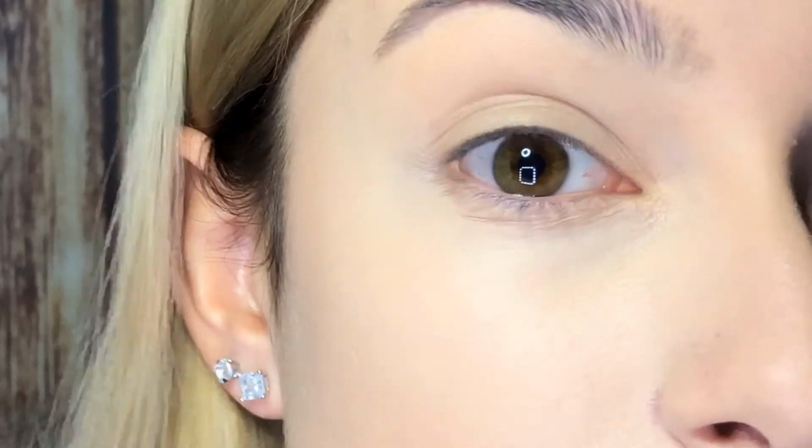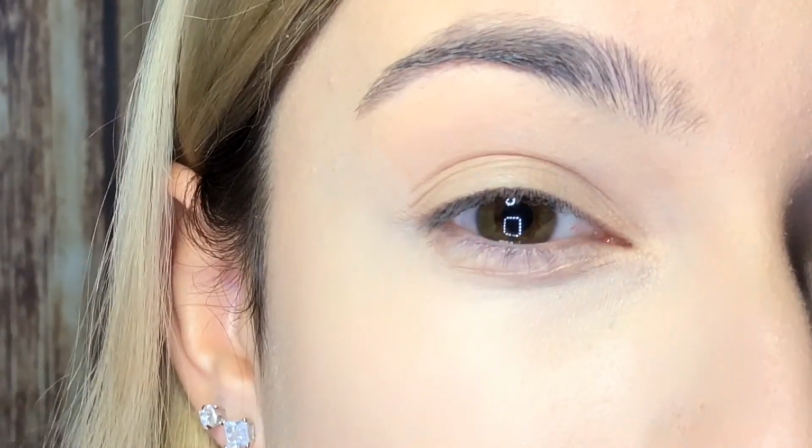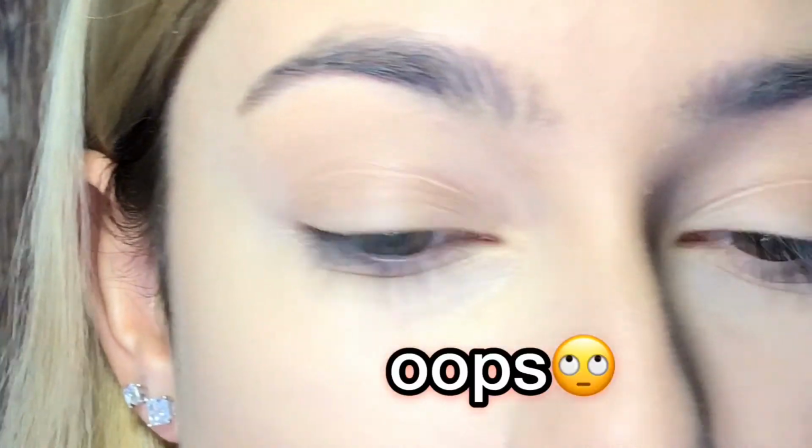So I do definitely like this concealer. Now this retails for about $6.29, so about $7. You don't have to use a lot of it like I did to get good coverage. I just prefer to use a lot of it. I always tend to use a lot of concealer. It does crease on me. That's the only downside, but I have yet to find a concealer that doesn't crease in my fine lines. So this one does crease quite a bit. Yeah, as you can see, it is definitely already creasing in my fine lines. So you definitely want to set it right away. Either way, I think this is a very good concealer. So I'm just going to apply the rest of that to the rest of my face where I usually apply concealer.